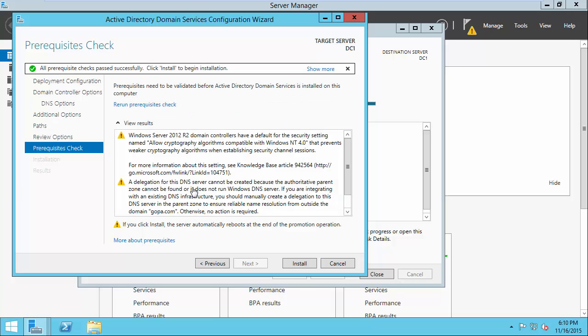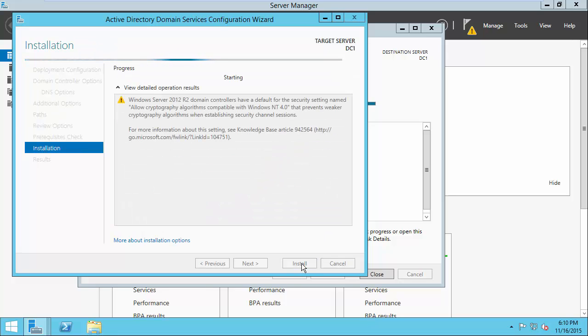Once it checks the prereq, if there's no errors, only warnings, then you're able to click Install. And then you wait.